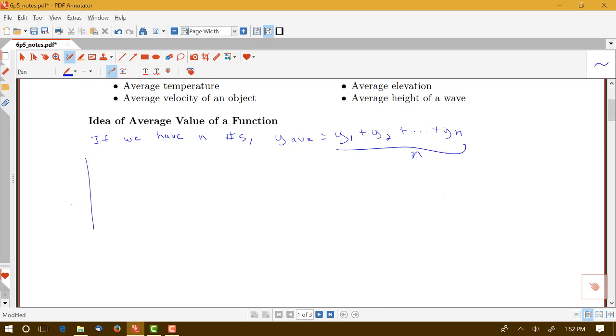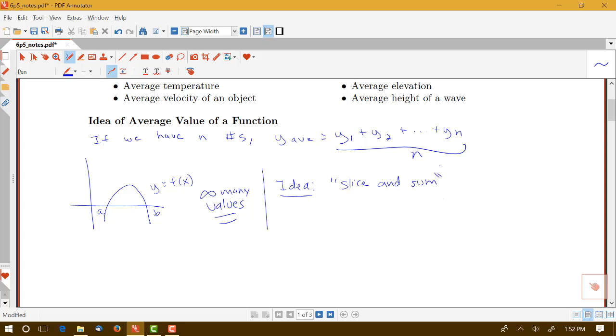So we have to think about how the situation is going to change when I have a function, y equals f of x, on an interval from a to b, whose average I'm interested in finding. Because here, if I think about adding all of the values of my function between a and b, that's infinitely many values that I have to deal with. So how can we think about averaging those different values? So what's the big idea? Well, the idea is to think about slicing and summing.